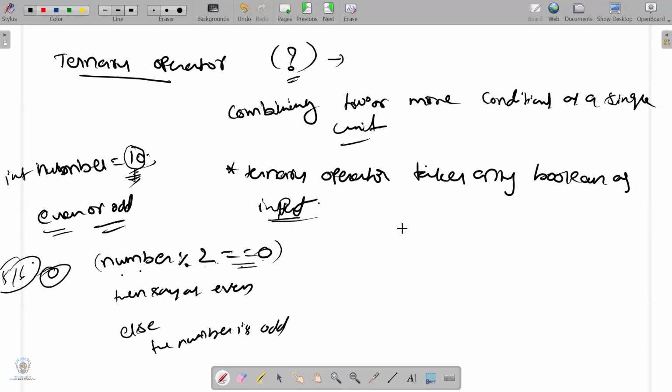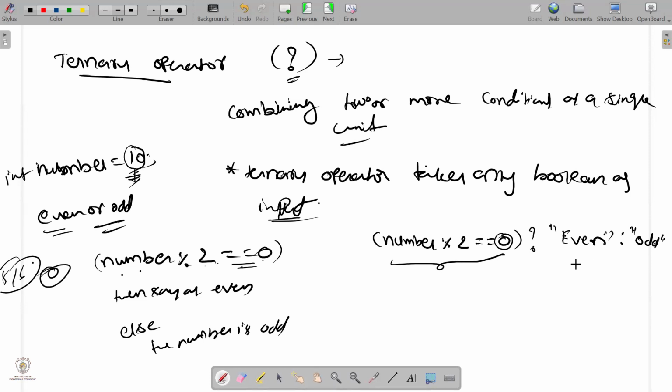Something like this. I have number modulus 2 equal to 0. This is the expression I wanted to validate. If it is equal to 0, then return even, or else return odd.